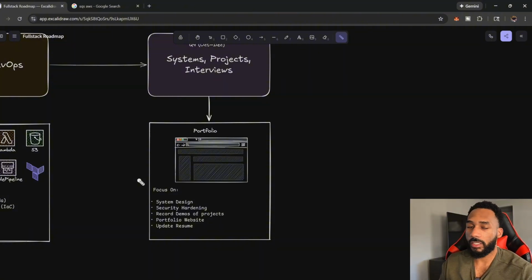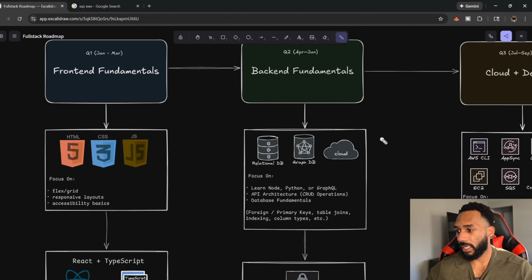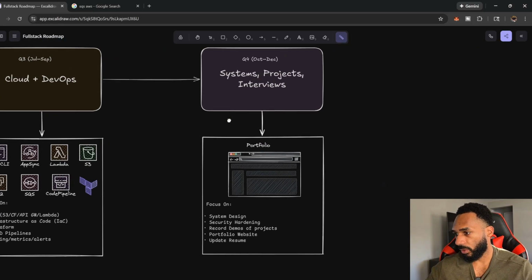So, recording a demo of why you built that project, how you built it, the functionality, all the things that incorporate a full stack mindset from front end fundamentals to back end fundamentals is going to help you tremendously when it comes to the job market.